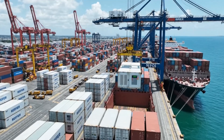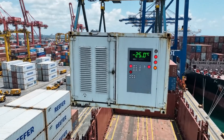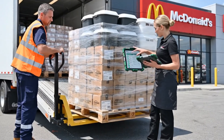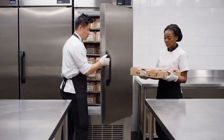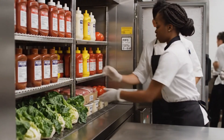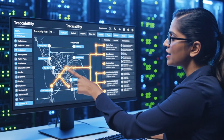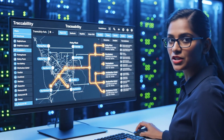Reefer containers extend the cold chain across oceans, keeping patties and other frozen components within a narrow temperature band for weeks-long journeys. Final mile deliveries bring factory-made components into restaurant storage, preserving separation between frozen, chilled, and ambient zones until cooking and assembly. Stock rotation at the restaurant applies first-in-first-out rules, ensuring that the factory's controlled processes carry through. Integrated traceability systems connect each patty box and bun bag to its origin, enabling rapid look-back from restaurant to supplier.